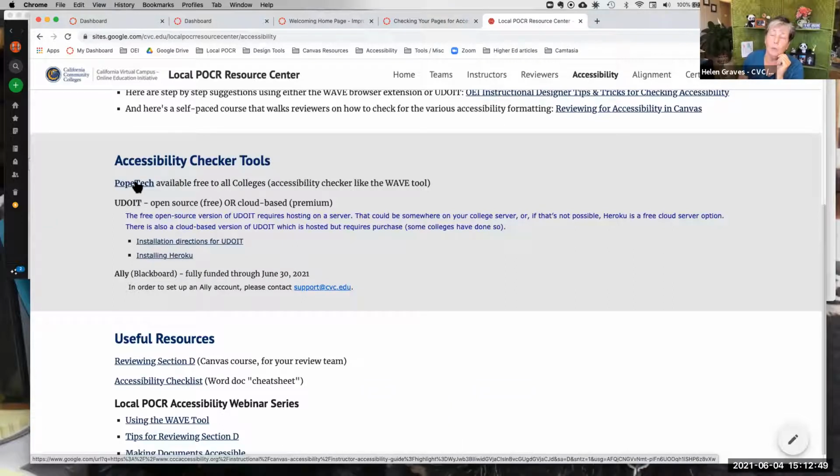If you click on Pope Tech, it will give you a link to the page where it tells you the directions of how to contact the Accessibility Center and get the information for installing it or enabling it in your Canvas instance. You will most likely need to have your Canvas admin do that, depending on what your role is, but it's very simple to do. And all you have to do is ask for permission.